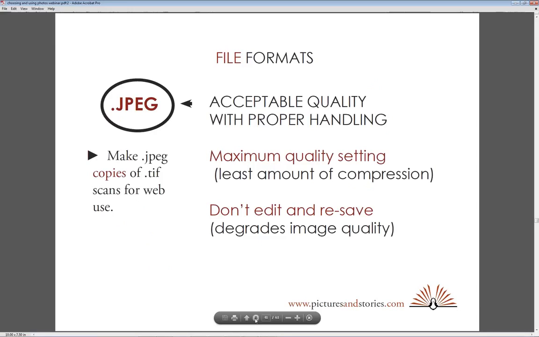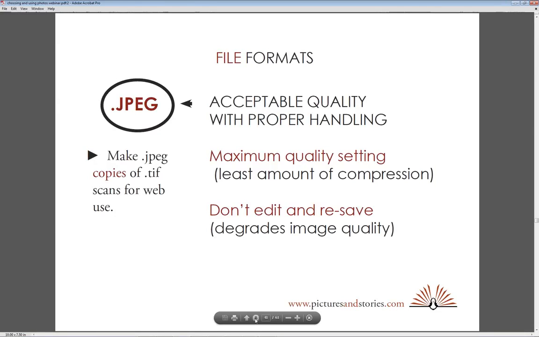The main thing that you want to do is look at the quality setting on your scanner driver. You want to make sure that whatever setting is in there that handles your compression rate, you set it for maximum quality. Sometimes it's a slider from 1 to 12, and you want to make sure that slider is slid all the way up to 12. Sometimes it just says good, better, best, maximum. You always want to choose the highest quality setting if you are scanning as a JPEG, and that will give you a file that's good enough to print.